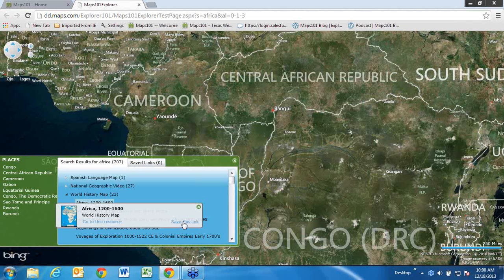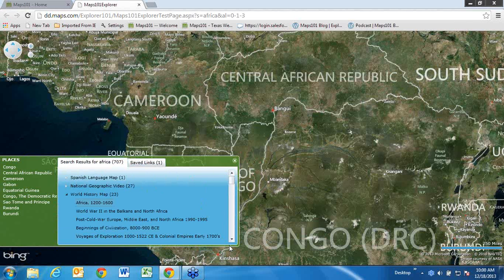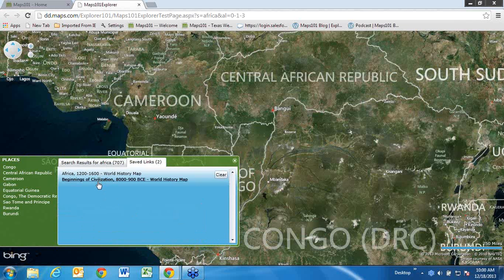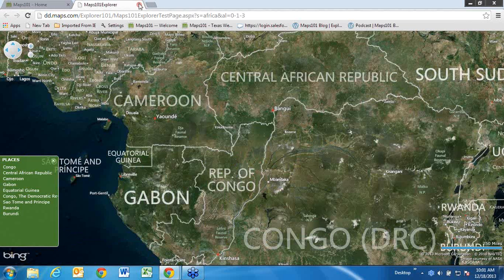But what I'm going to do is click the right link, save this link, and here the link is saved for me on the right side to go back and take a look at later. So here's another map showing the beginnings of civilization. And I'm going to save this link. I've got a couple of maps showing early African history. I can go back, take a look at each map, and decide which one I want to use. At the end of my browsing session, I'm going to clear to remove the list of maps, and that way either the next user, myself, or another user will start with a clean slate, and I'll go ahead and close out of this session of Earth View.